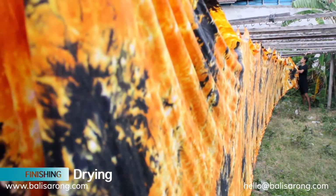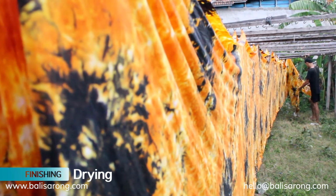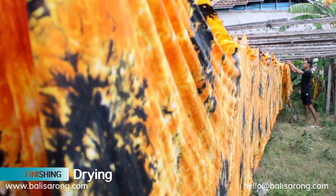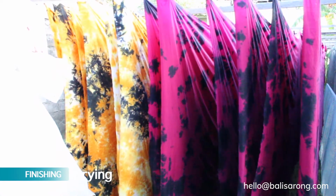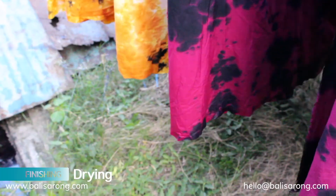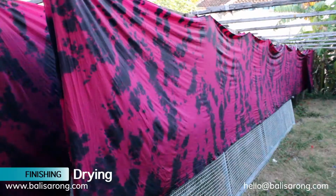Dry the fabrics that have been soaked before and wait for one night to get fully dried. That's all, step by step, for smoke coloring process.